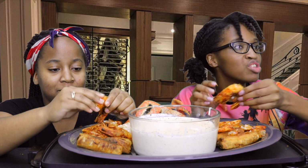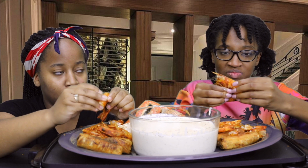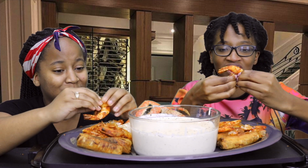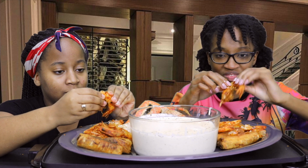Wait, are you trying it with the shell and stuff? I peeled the shell off. But the head, you can eat the meat inside of the head because it's fried now. Mm-hmm. I should try to drink it by itself too. Okay, I'm not gonna eat it.